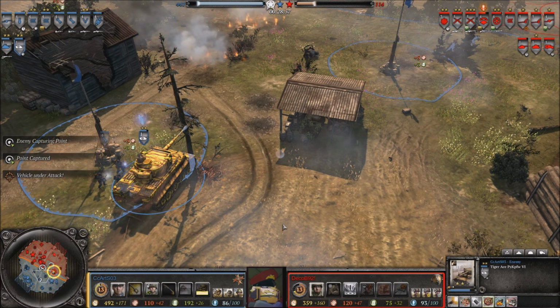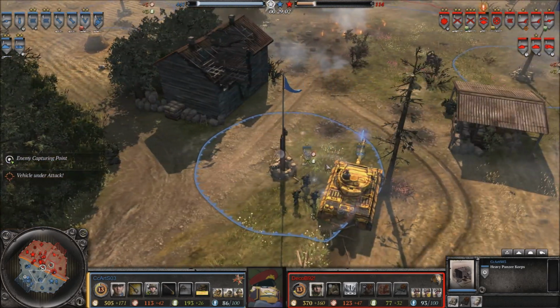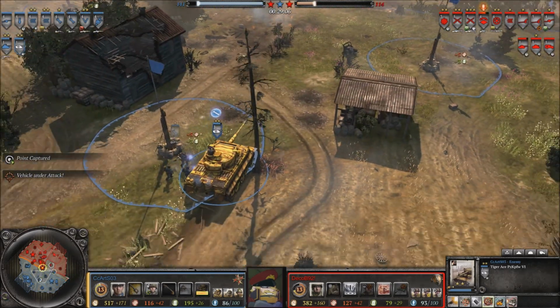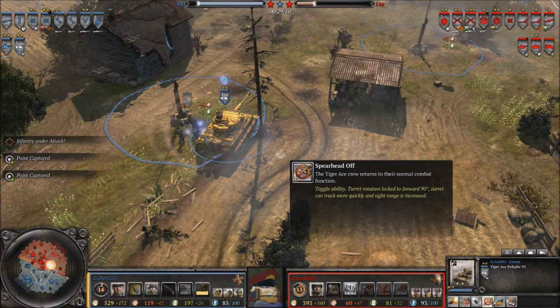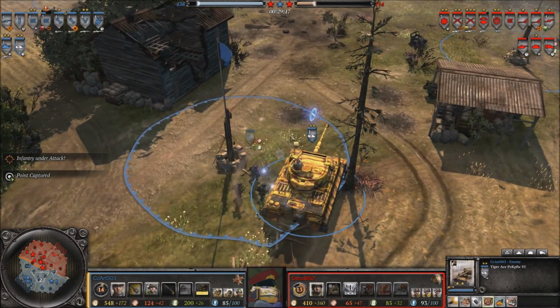But if you're to ask me, Dane, should I go for a Tiger Ace or the Panther? I would say the Tiger Ace, because the Tiger Ace is good. The Panther is sort of, yeah. Again, the Tiger Ace ability makes it better. You've got spearhead mode, which really just puts it above a lot of other armor. You've got self-repair, so again, you can get it back into the fight fast. It's just good. Would I say to go for it always over Tiger?